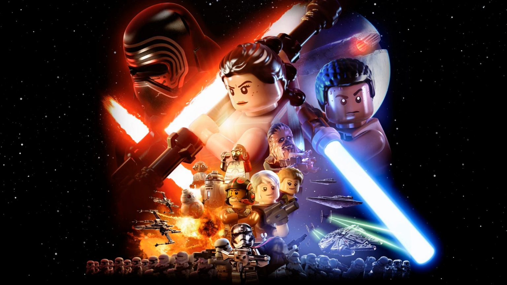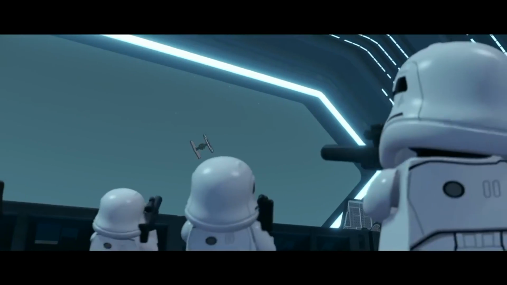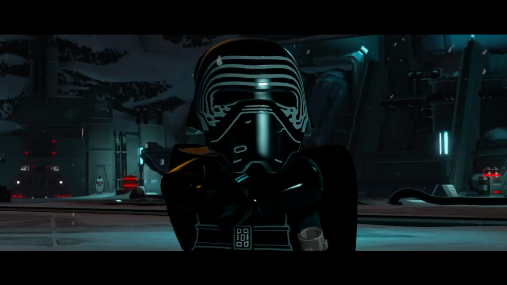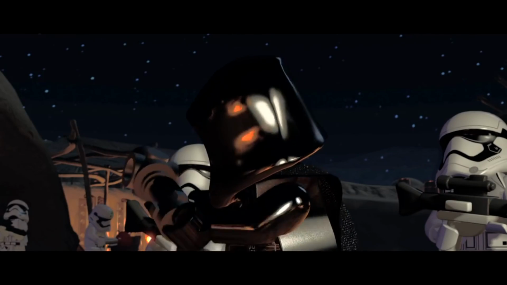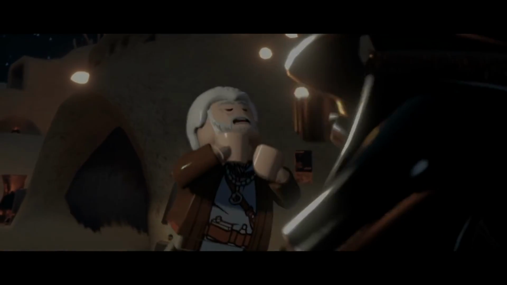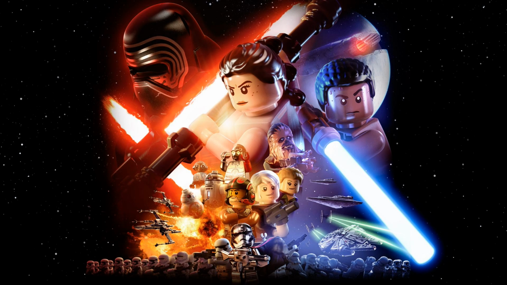Next up, we have the First Order Siege of Takodana. With this one, you get to experience the thrilling assault on Maz Kanata's castle in a new way. Now this one sounds very exciting. So you get to storm the shores of Takodana with Kylo Ren and the First Order in a quest to capture Rey and BB-8 to crush the Resistance forever. Now I love the sound of this one. So basically, we get to play as the bad guys, which is sweet. I mean, that's going to be so cool.